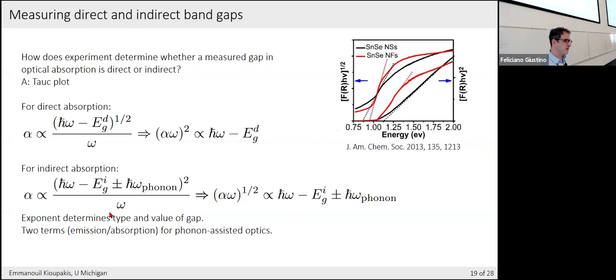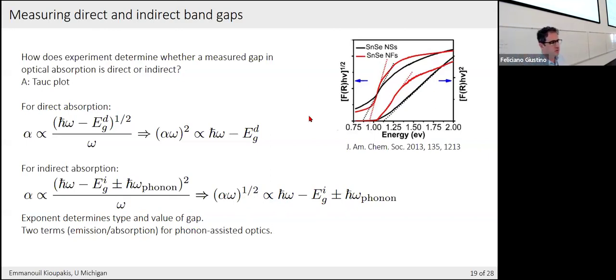So now again, if I move my omega to the other side and I raise alpha not to the square but to the 1/2 power, I will get again a straight line. But if I extend to 0, it should give me the indirect bandgap. And that's what we do here for tin selenide. Again, that's how you find this straight line portion and you take it down, and that's how you find the indirect bandgaps of materials.